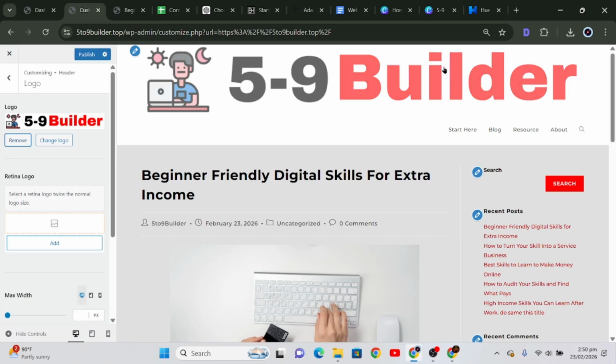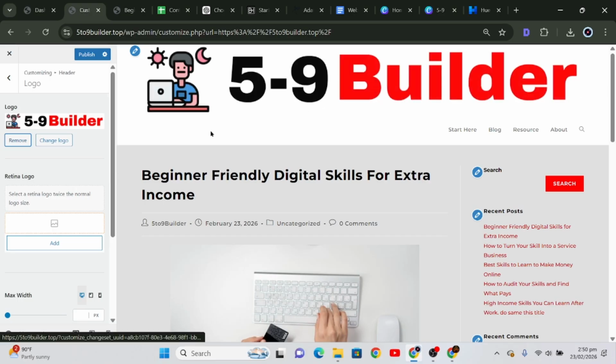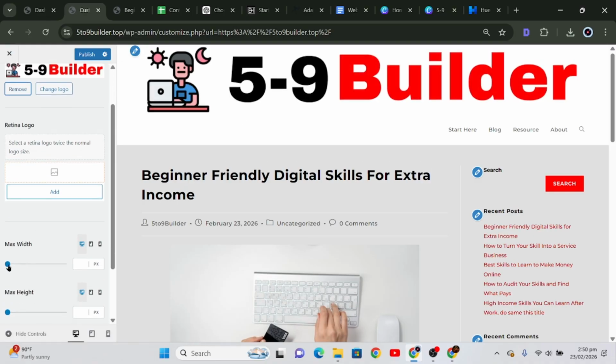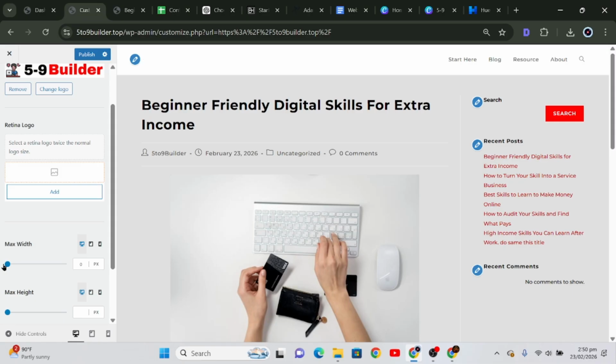So as you can see, it has taken the whole place, which is cool. Now let's come to the size, change the size to something like this. Let's make it 215.